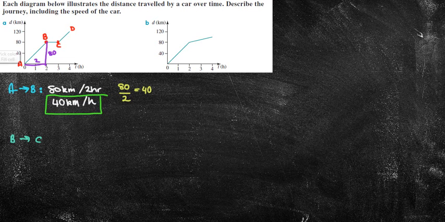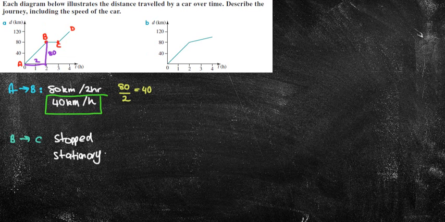Well, hopefully you recognize that from point B to point C, I'm not actually going any distance at all, which means that I have stopped. But a better word for stopped would be stationary. It's a really good word that we often use in mathematics to say that we're not traveling anywhere. If you think about it as the gradient, there's no rise, is there? Which means the rise is 0, which means you're stopped. There is no gradient, therefore you are stationary.